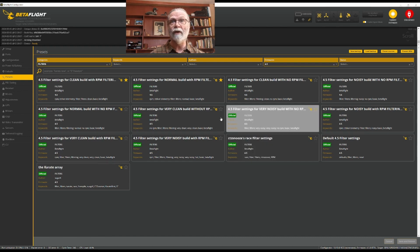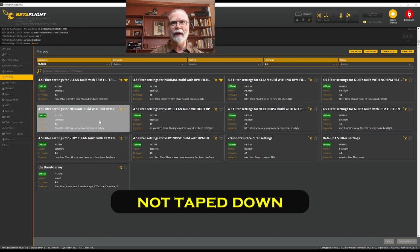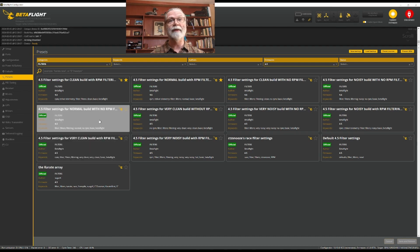A clean or normal build, normal is going to have some loose wires around. It's maybe a quad that's been used for a while. The motors aren't perfectly brand new, but they still work really well. And so it's still a good, nice quadcopter. Very clean would be a brand new, completely, perfectly built quadcopter by an expert builder. That's not me. For most people, sticking with normal will be a very good, safe place for your tune and for your filters to be. From there, you can always change them after to get better performance.